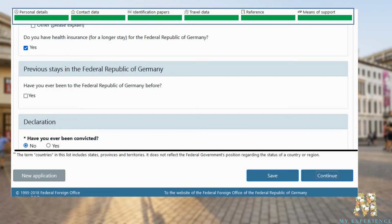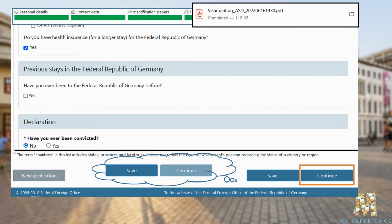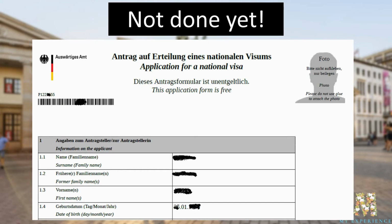And by the time you reach the end of the page, this is how it should look. It should be in green, and the continue button, which was grayed out, should turn into a clickable button. The moment you click, after filling the details, a PDF should be downloaded, which will look like this. Now this is the document which is self-filled. It should have all the details printed as well as a unique barcode. Now make sure if any detail is inaccurate, you fill the form again, because the barcode is generated automatically and is unique.